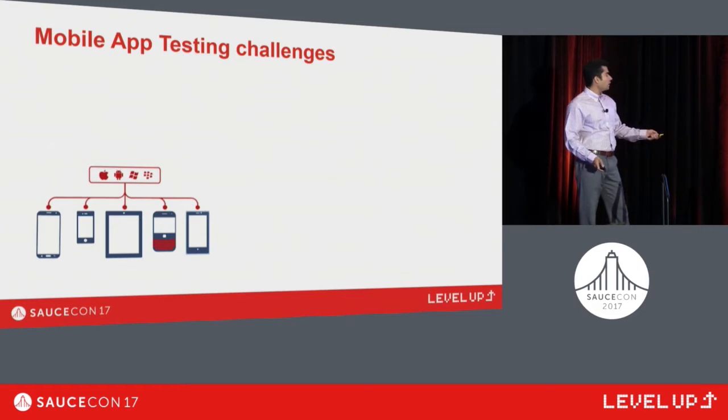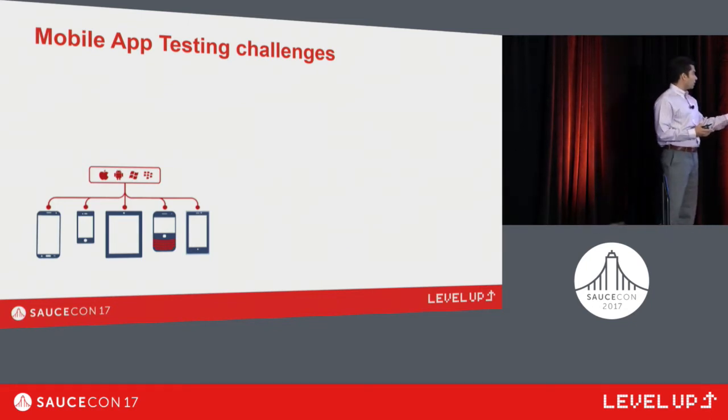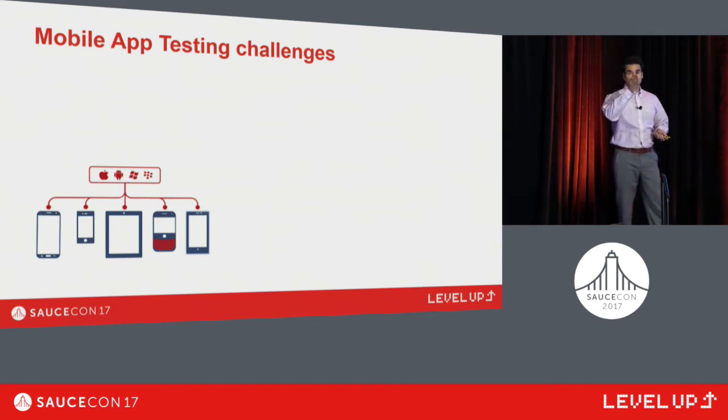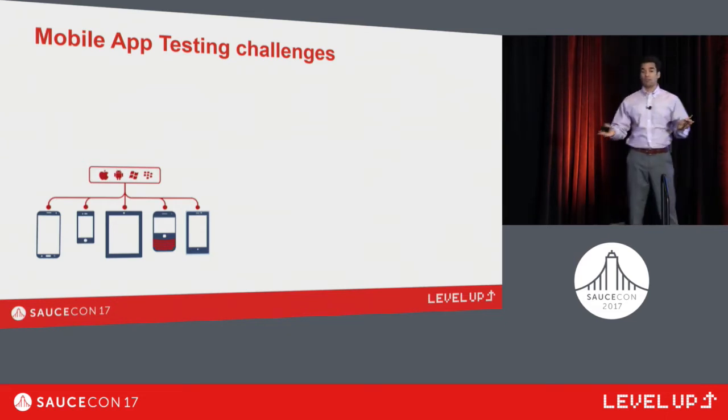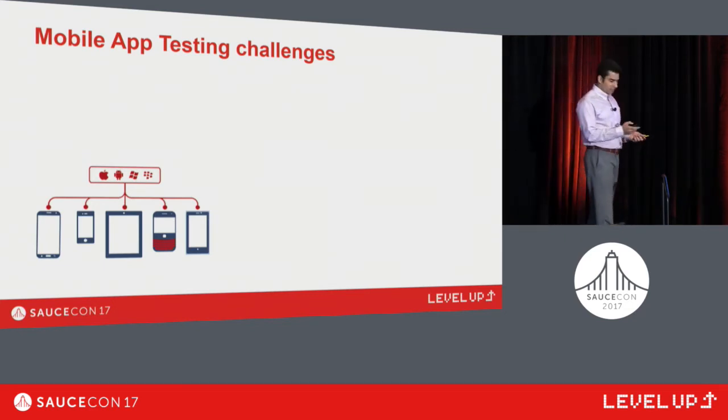You've got so many different combinations of device manufacturers, form factors, operating systems, network conditions I talked about before, whatnot, right? How do you ensure that the app that you've made works with all possible combinations? How do you make sure that you've tested for an iPhone 6 Plus with OS 8, 9, 10, 10.2, 10.3? It's pretty much impossible. And then you go to Android, and the matrix is even worse. Can't scale. It's literally impossible. You can't test everything.